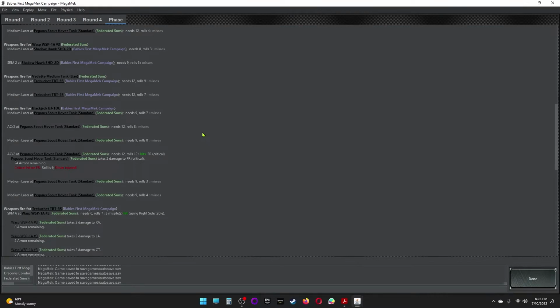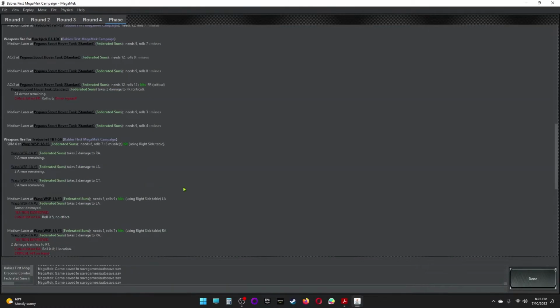Our Blackjack missed. We needed a 12 on that. Wow. Missed, missed. I mean, we needed a 7, or needed a 9, rolled a 7. Needed a 9, rolled an 8. We did get a 12. We got a front critical, 2 damage, driver injured. I guess that's something. And then the medium lasers just completely flat out missed.